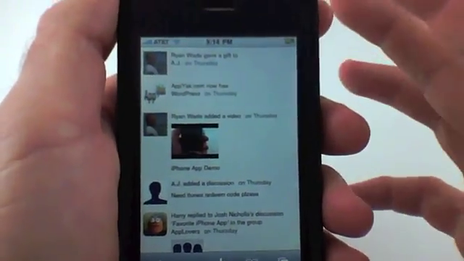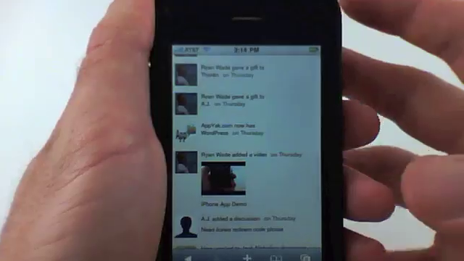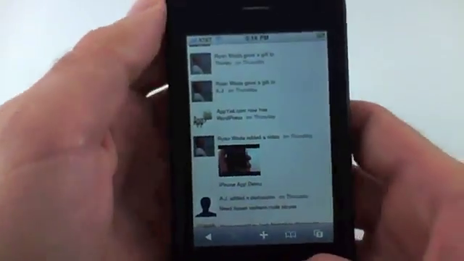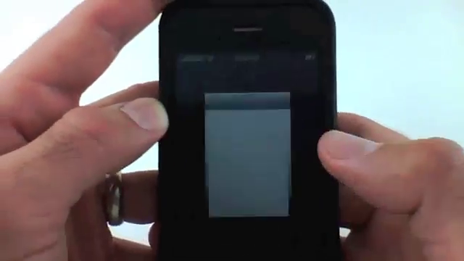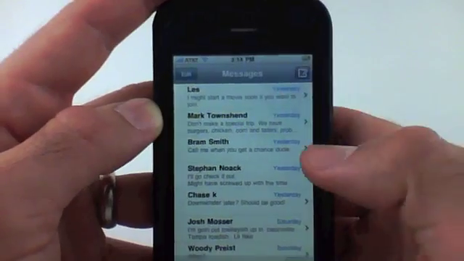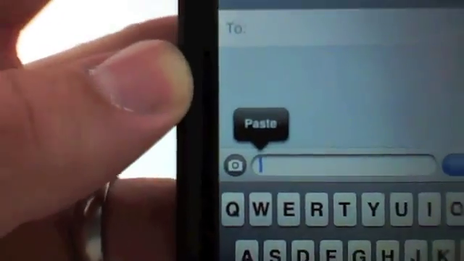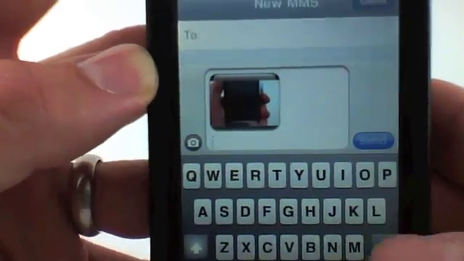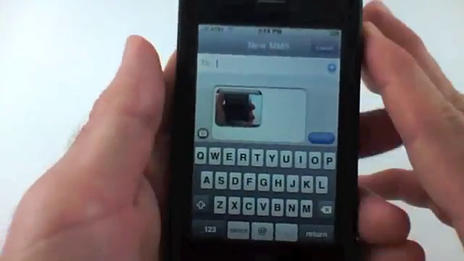Now, when you copy it, it goes to your clipboard. It doesn't go into your saved images. What I use copied images for is if I just want to text message somebody an image real quick. So I'm going to click the home button again, and go into my text messages. I'm going to compose a new text message. Down here, I'm just going to double tap, and you'll see the paste icon. I can now paste that image in here, and then obviously I have to type in the To field so I can send it to somebody.